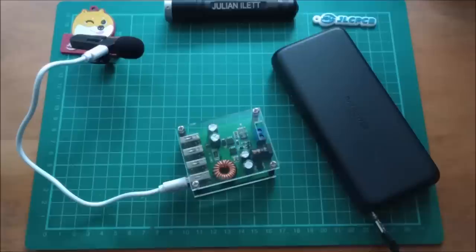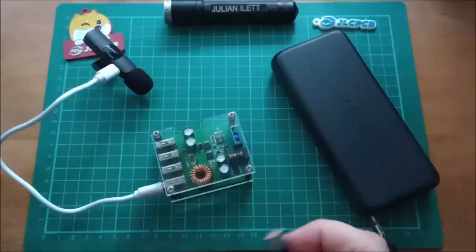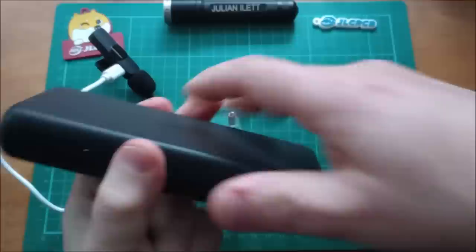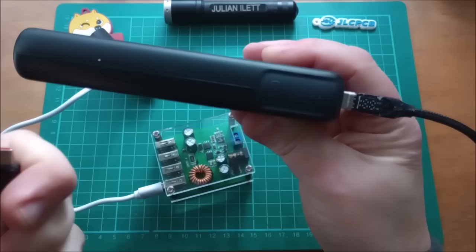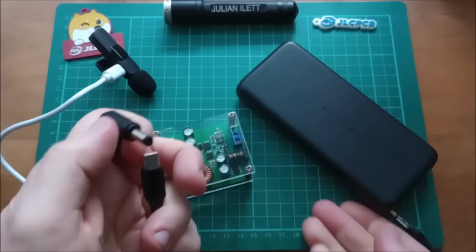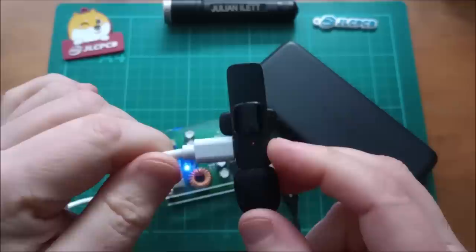Here's the perfect thing to try it on - this actually takes up to between 7 and 60 volts. Here's a power bank which I know has power delivery and will respond to the signalling provided by this thing. So if I plug that in, this thing should go into power delivery - and it has actually. The PD LED has lit up. If I take that off, it just goes off, and there's no way I can get that on because it can see there's nothing at the end of the wire. Let's just connect this up and see if it charges or lights this thing up. Well it certainly lights it up, and we've got the little red light on the microphone there.